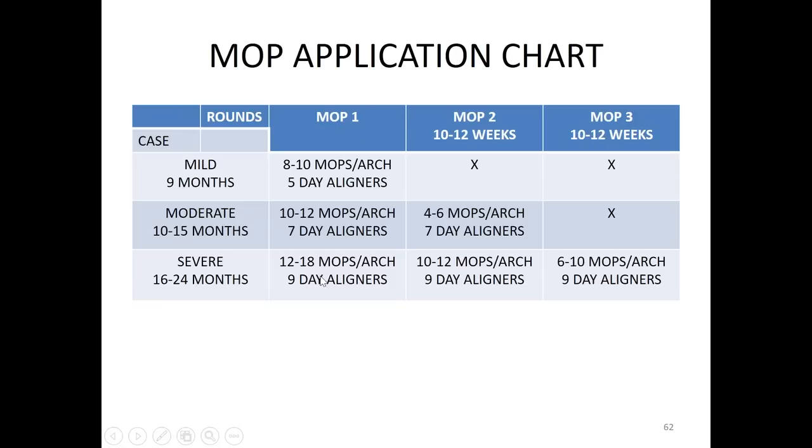Now, the more severe the orthodontic condition, the longer it's going to take to treat, the more I would like to enhance my cytokine production or my inflammatory response to get better bone remodeling and better tooth movement. So I would be looking for at minimum a dozen to up to 18 micro-osteoperforation sites per arch. So if we can get a dozen to 18 in each arch, we're going to deliver a wonderful inflammatory response and be able to use anywhere from a 9-day change down to 7 depending upon the case.